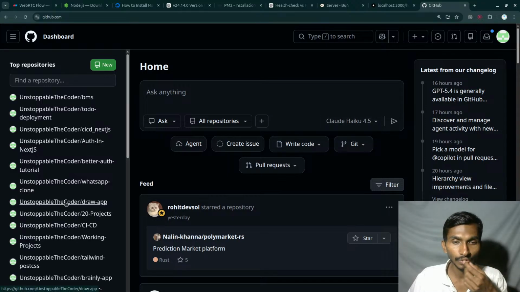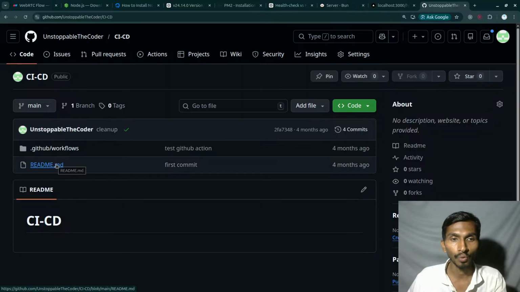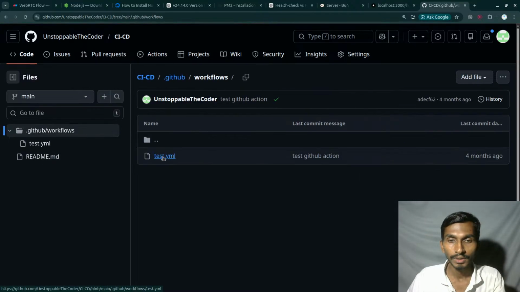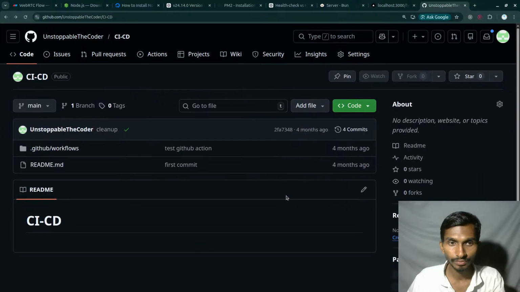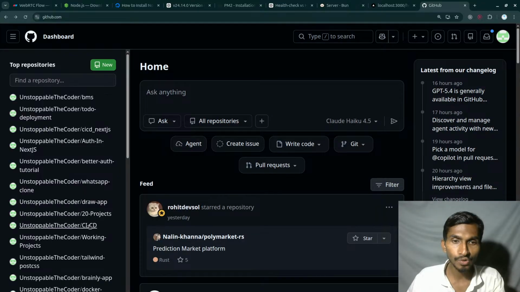And coming back to this one, CI/CD, I think this is the one. And over here I have a code that does that. So, test.ml, and this is the code that I have. And what I actually want to do, I want to go with the code that is bound to work.